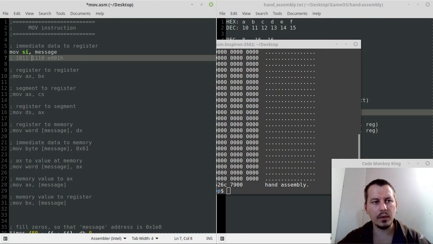And now we need to convert this to hexadecimal. So this bit is worth 1, this is worth 2, this is worth 4, and this is worth 8. A bit is worth this only if it is equal to 1.